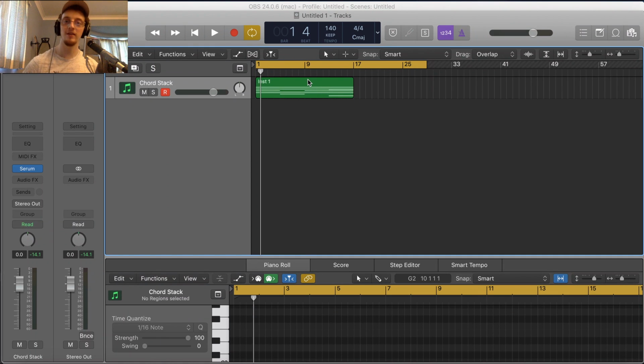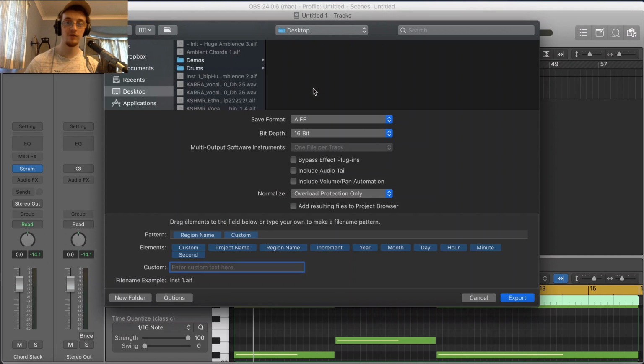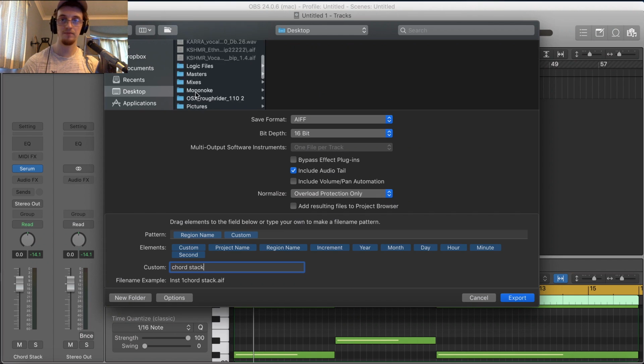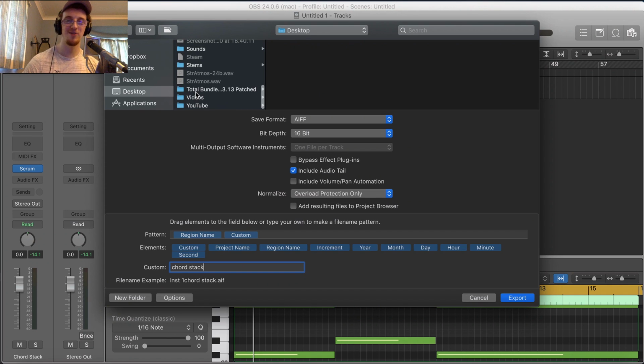Okay, so let's put it through Paulstretch. Just going to export it as an audio file. Make sure you include the audio tail. Just going to call it chord stack. My desktop's horribly unorganized. Please ignore it. Make sure you keep your files in a bit of a neater condition than mine. It'll make life a lot easier for you.